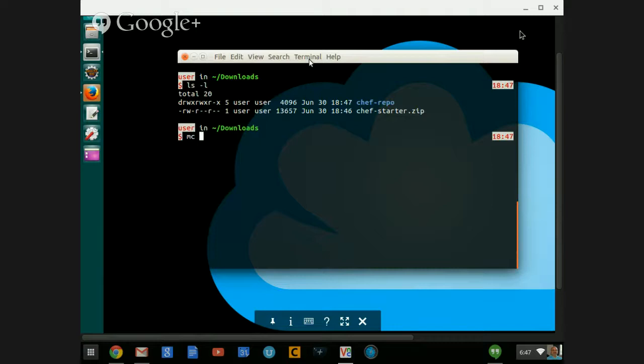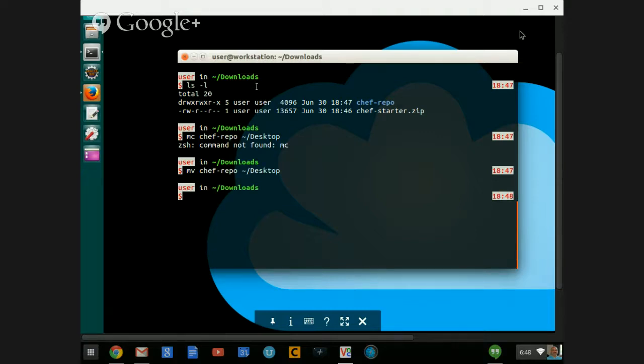I will move that chef repo to the desktop location, and I will find it on my desktop showing up in just a sec. Oh, mv, not mc. Okay, chef repo to the desktop. And there it comes.